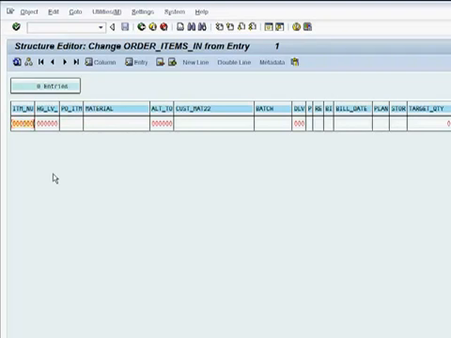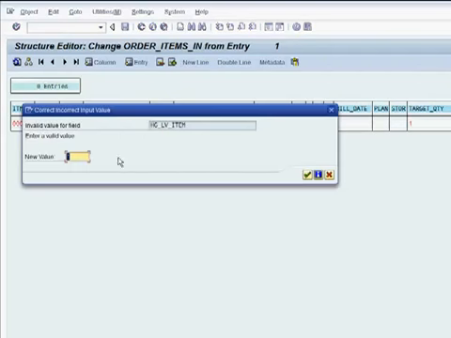So we could put in item 10, which would be PA 1000, for example, and a target quantity of 1. And we could add another line. And you can see this is going to be a pretty time-consuming exercise to test.